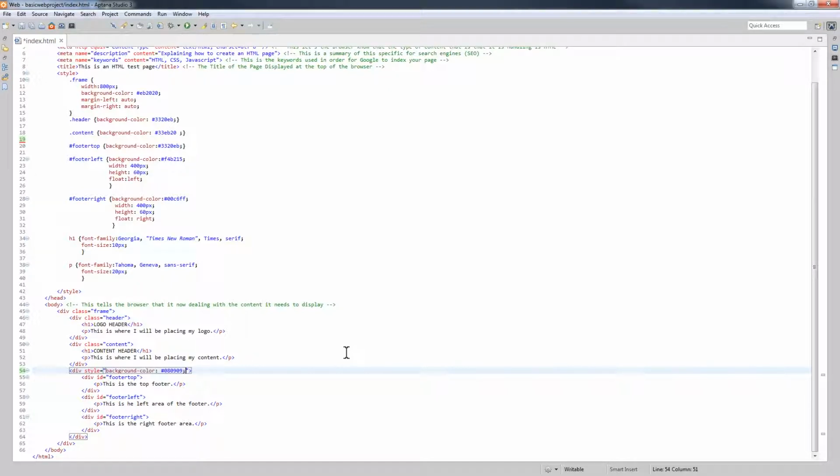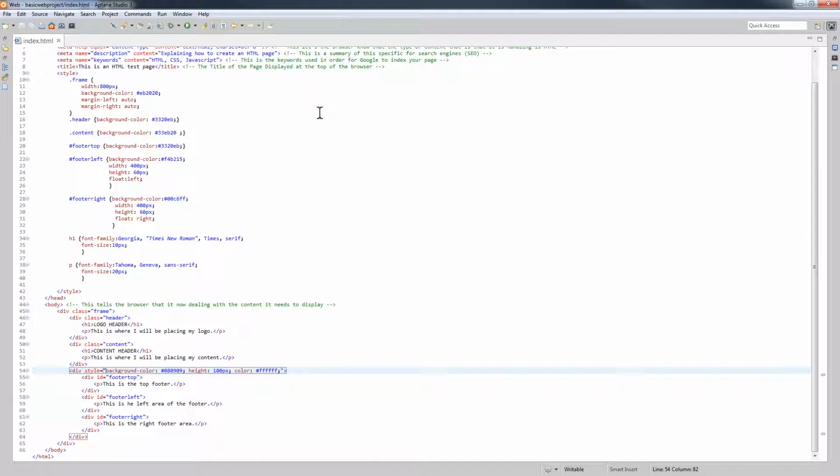I'm going to do the same here, space, I'm going to give it a height of 100, and I am going to change the font back to white.